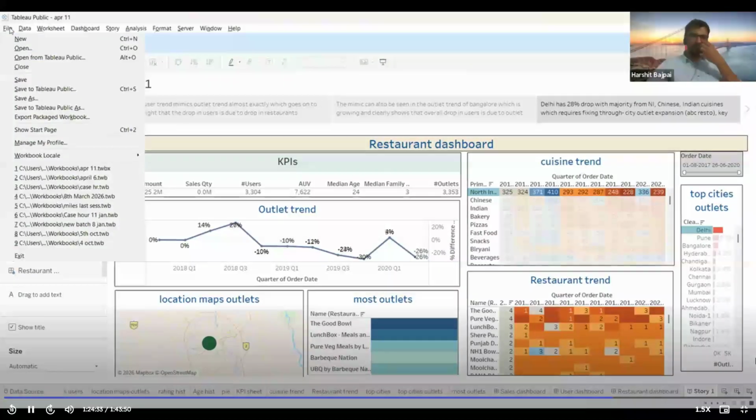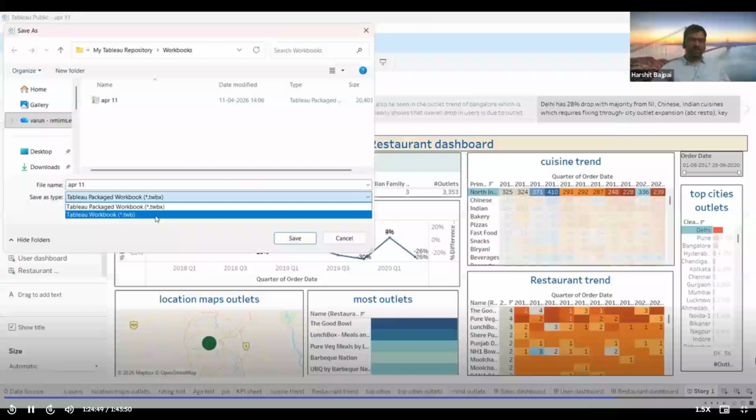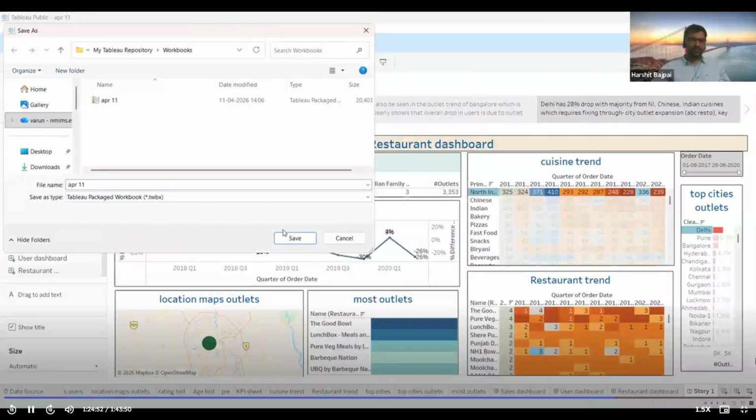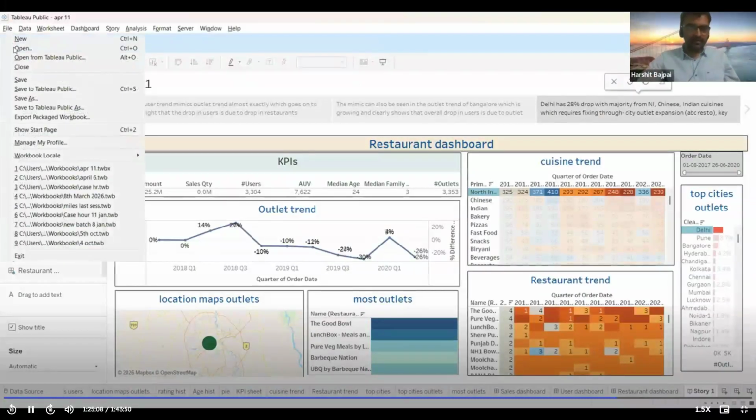And this file, when you have to save, you just go to Save As. You can see the dialog box, right? Here, you have to save it as a Tableau packaged workbook. Okay, I've already saved it. Then if you want to upload onto web, you can go to File.